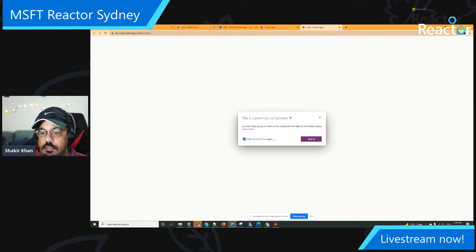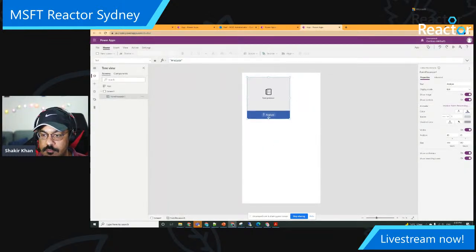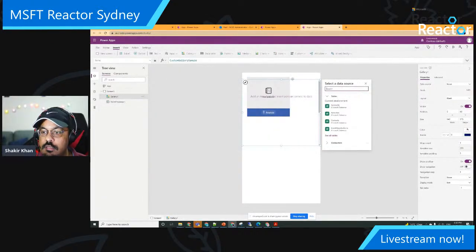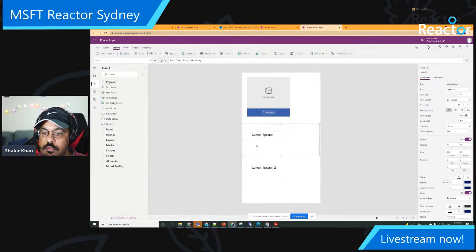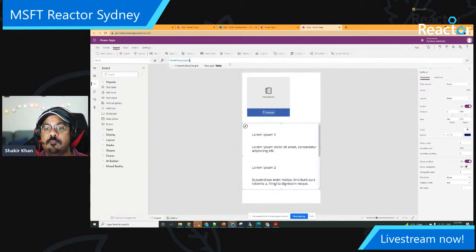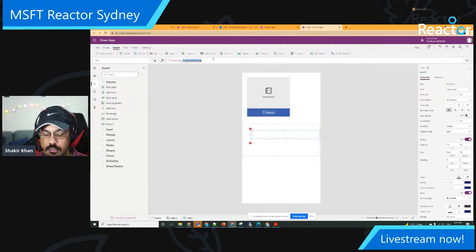Skip, and got it. Okay. And it's a premium connector. So yep, it's already placed in this form processor control, and I will do the same thing. I'll add a gallery and blank data and put it into labels, like another one over here, and just provide this form processor one as the data source for this one, dot result.